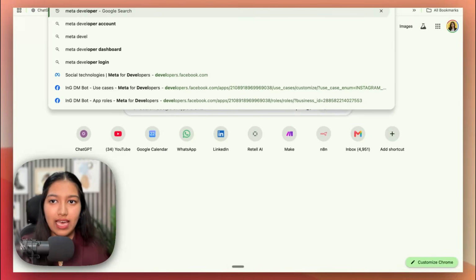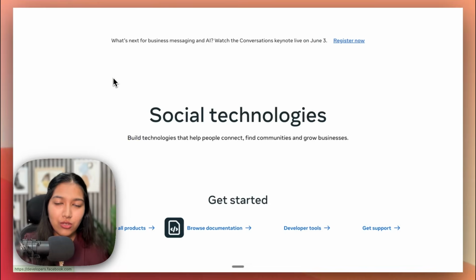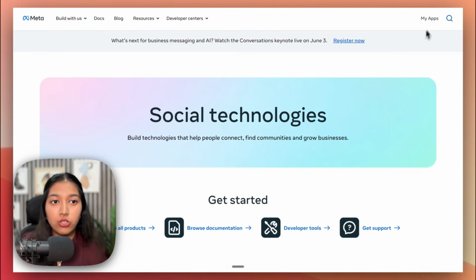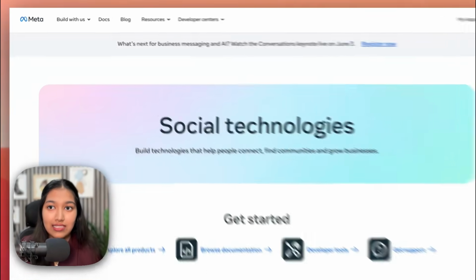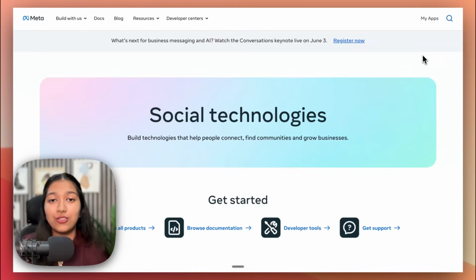So once you do have the two requirements, search for Meta Developer. Go to the first link. Since we're connecting to Meta's API, we need to go onto their developers platform. Now, most of you are going to see a Get Started button here where you just have to log in into your Facebook account. Yes, not Instagram, Facebook. This is the same Facebook account to which you had linked your Instagram account. So you just log in into that Facebook account. It's going to ask a few questions. Just answer it and your account should be created immediately.